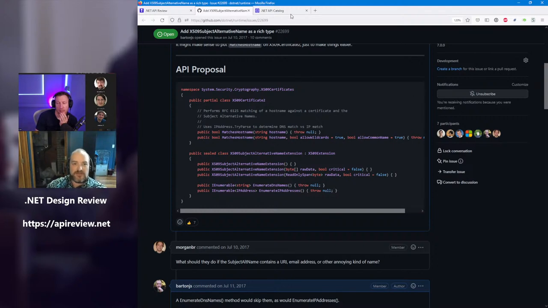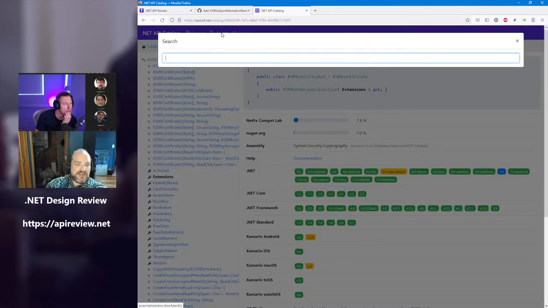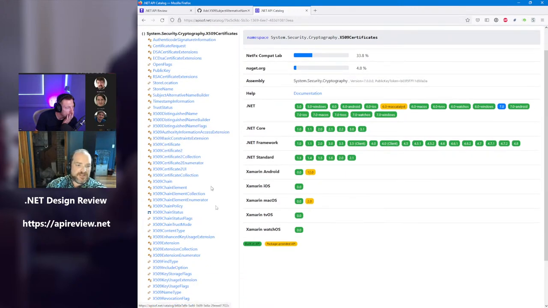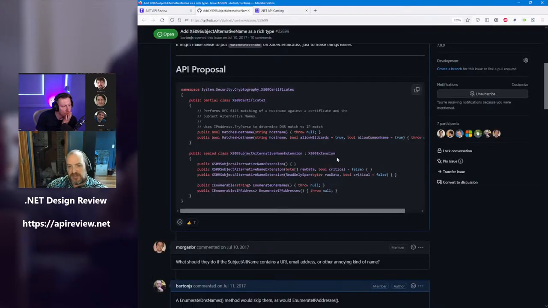Makes sense. Do you show hierarchy in this thing? I don't think you do. Sort of. Not the hierarchy, you have to click on it a few times. Well, if I just go to the namespace, we have the basic constraints extension, the EKU extension, the KU extension. We already have a whole bunch of them. This is just one of the ones from the standard that we haven't had a reader for yet. Yeah, that makes sense to me. And I suppose we can't call into the OS because they don't expose it at a granular level, but we could actually say, give me the same semantics that the OS uses, right?